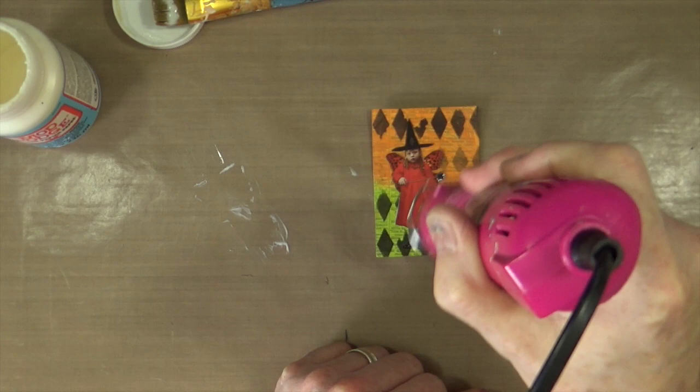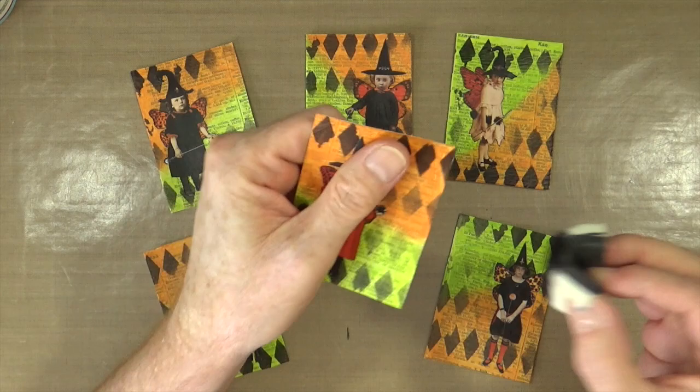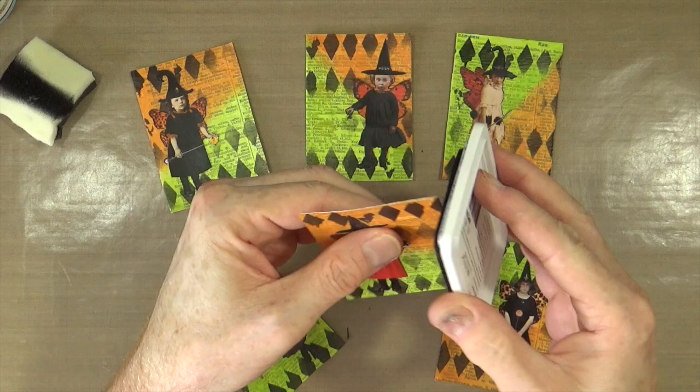So these are the six ATCs so far. Now I wanted to add a black border all the way around each ATC just to hide those white edges. So I decided to take my jet black archival ink and a piece of cut and dry foam, which I've loaded up with the ink, and I'm going to go around all of the borders on all of the ATCs.